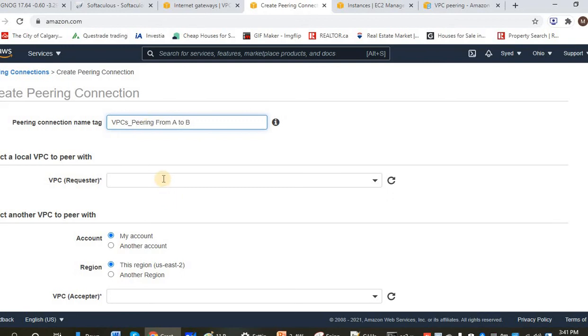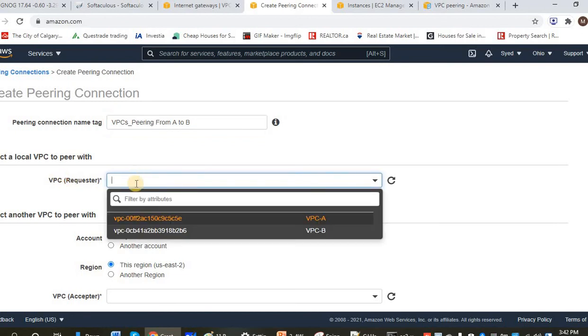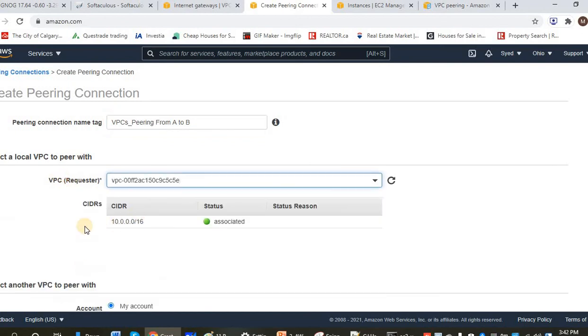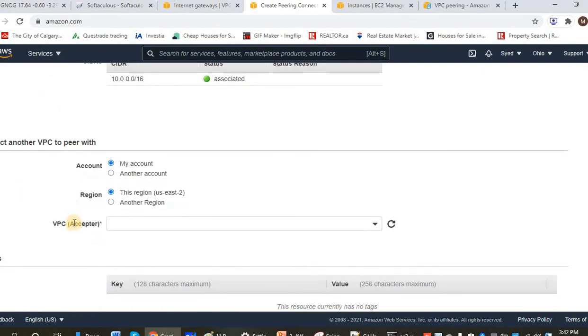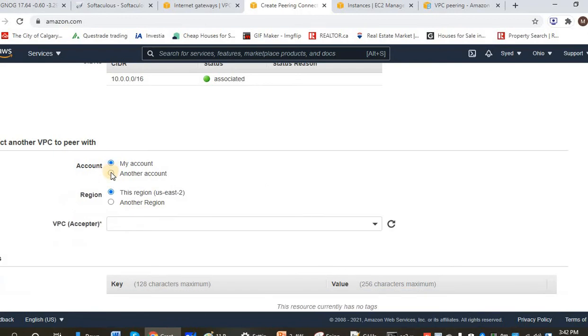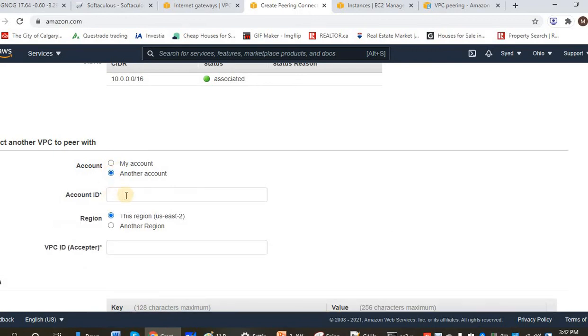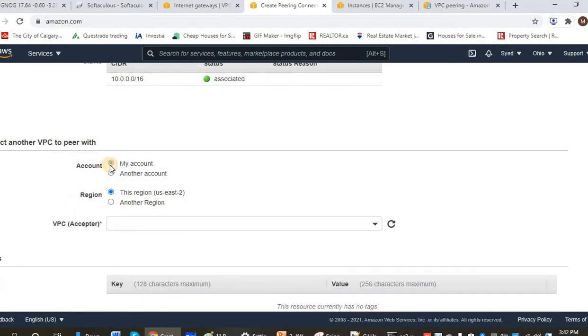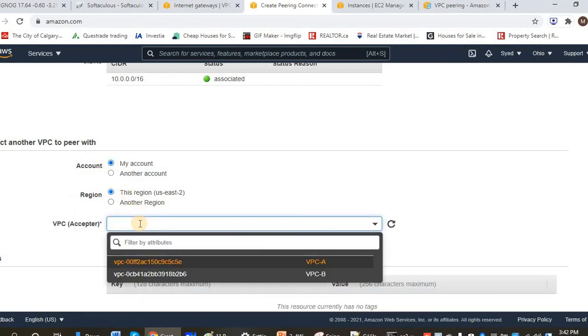There is a requester, so VPC A is going to request to VPC B. Here you can go for another account or the same account. If you go for another account, you need to mention your ID plus region. I have the same account, and the accepter is my VPC 2.